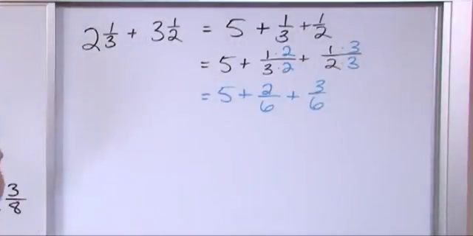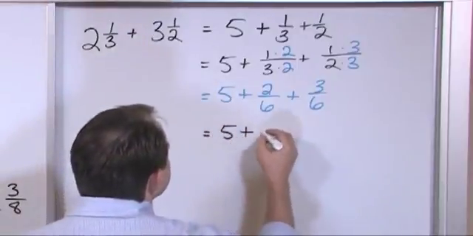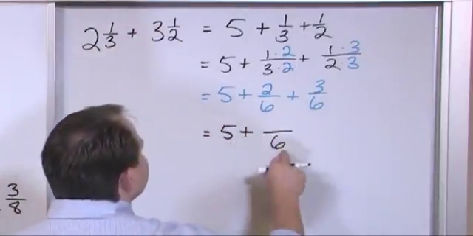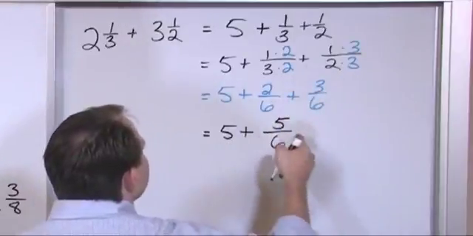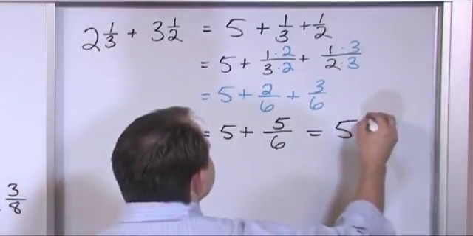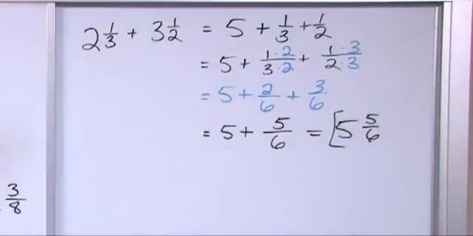Common denominator is 6. And so all I'll have is 5 plus, the new denominator is 6, so I keep it. 2 plus 3 is 5. 5 plus 5/6, we just usually write that as 5 and 5/6. 5 and 5/6 is the answer, and that's perfectly fine. But your teacher, like I say, may want you to do it a little bit differently. Maybe it's a little bit easier for you to think of it this way.